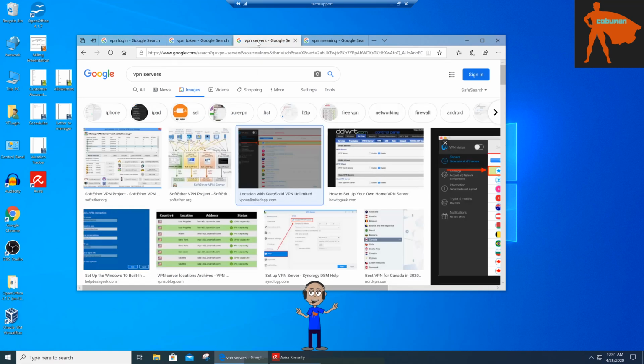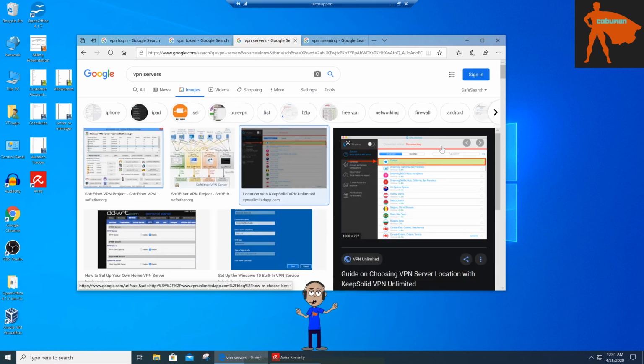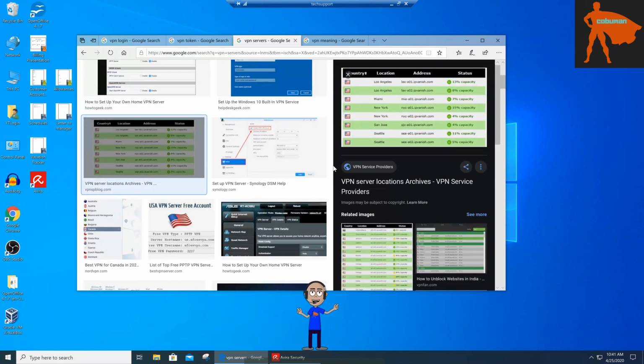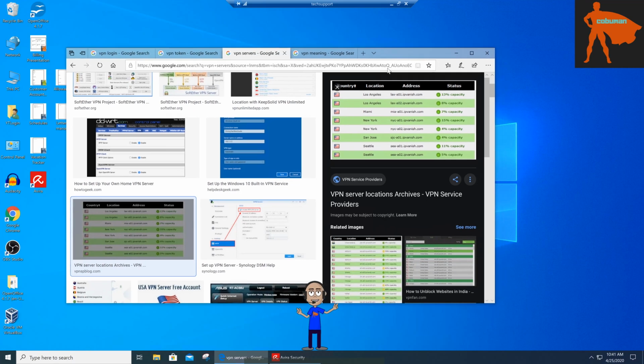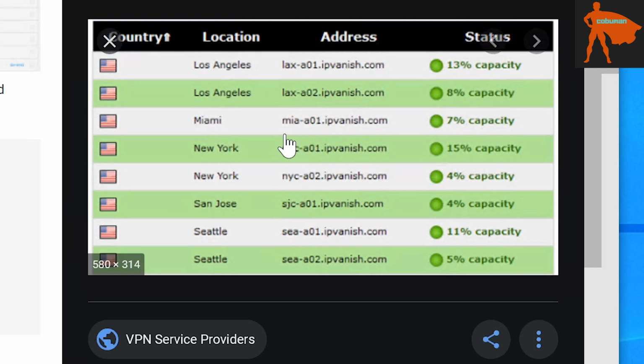Let's look at VPN servers and how they are different from regular VPNs. This is kind of what it's going to look like for somebody, for example, working in the United States. When they launch their VPN software, they may get a list of servers that look like this. And they're all going to be in the US, and all of these are most likely the servers for the exact same company. So this is all the same network. They're just different locations.